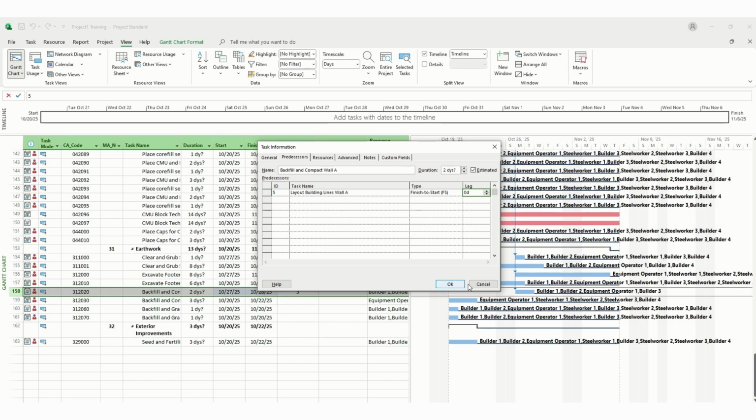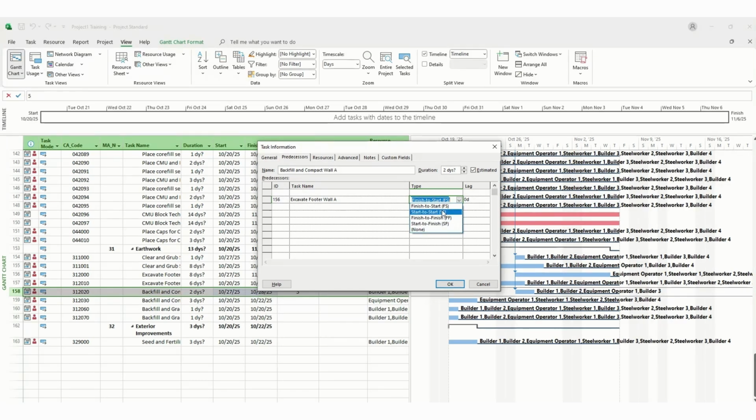But let's say I want this to be a successor, and I want clear and grub to be a successor, right? So 56. Well, I don't really need building layout, okay? So I take building layout, but I want to keep excavate wall A as a predecessor, but I don't want it to wait until the end of it to start. Well, you have 4 different types of starts. You have finish to start, start to start, finish to finish, or start to finish.